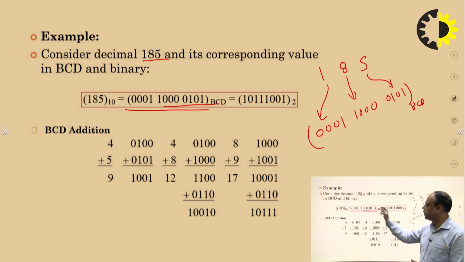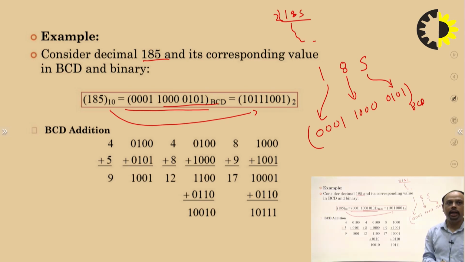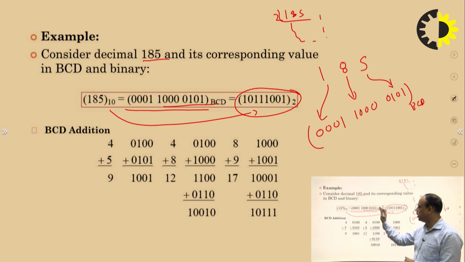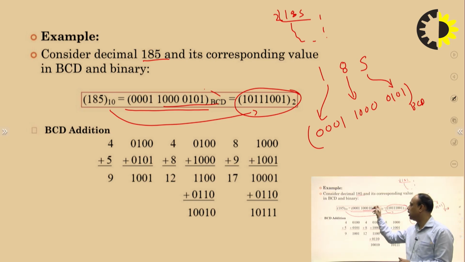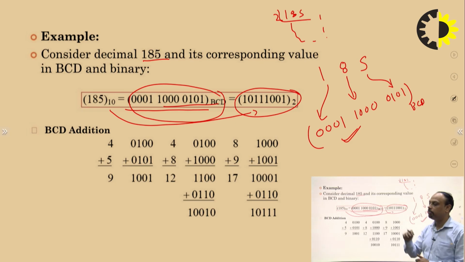If we want to represent the binary equivalent of this number, what do we have to do? We have to divide 185 by 2, repeatedly, up to the point where the quotient becomes 1, and the remainders written over here give the binary equivalent of this decimal number 185. So, there is a vast difference between the BCD and the binary representation of any decimal number. Here we are dealing with the BCD number. In this way, with the help of this method, we can easily represent a decimal number in binary code.